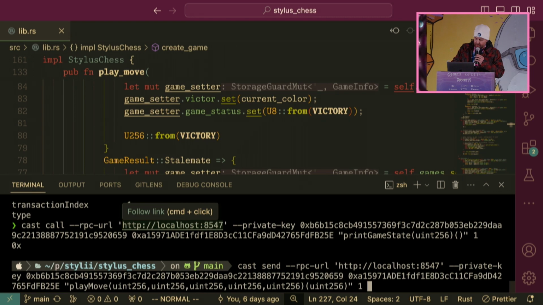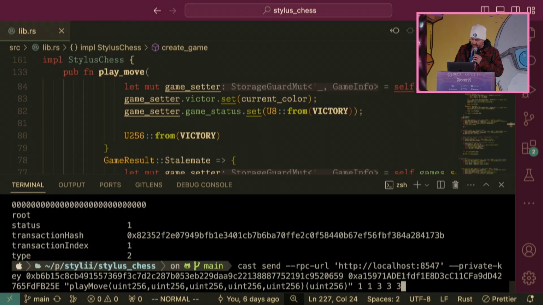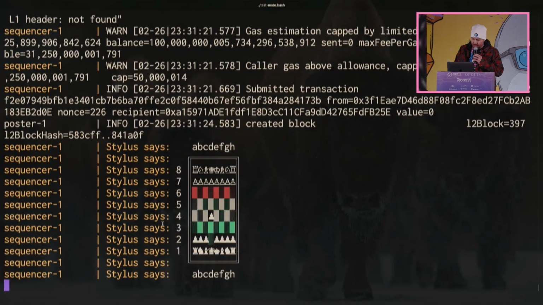I'm going to move the pawn from row 1, column 3 to row 3, column 3. That should send, and then if I call print game state again and go back, it's moved the chess piece.